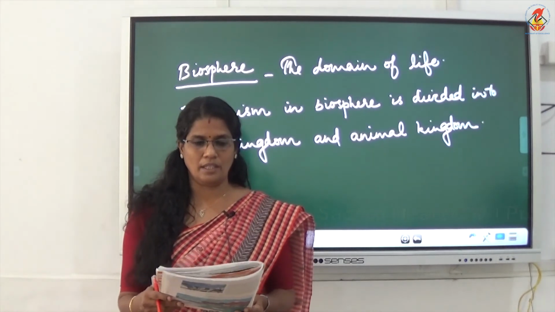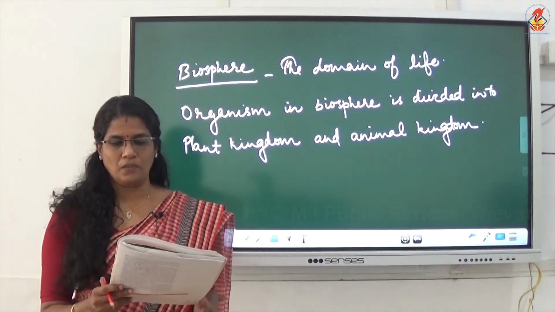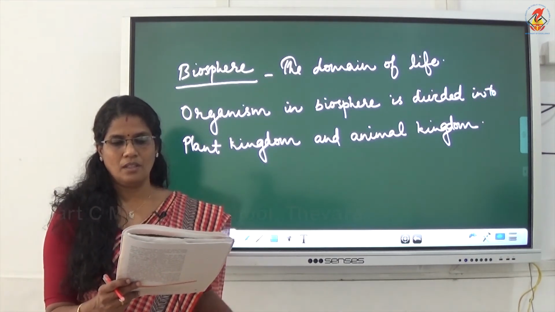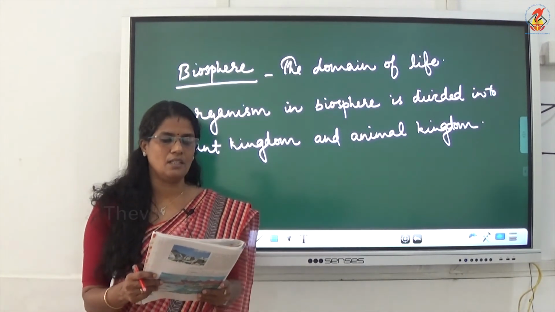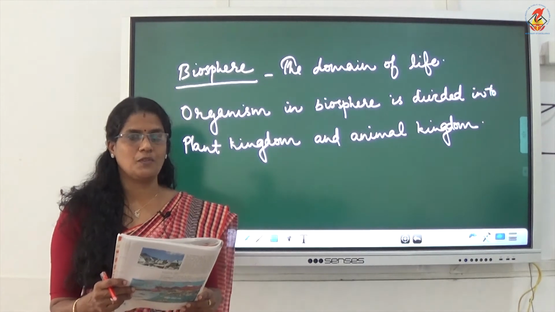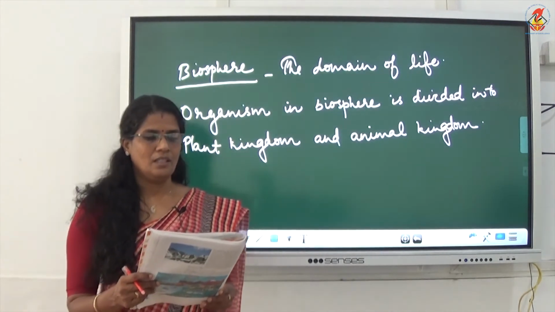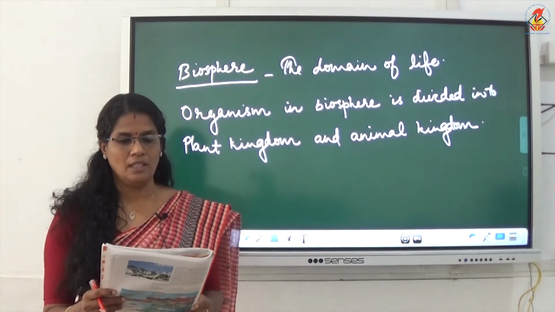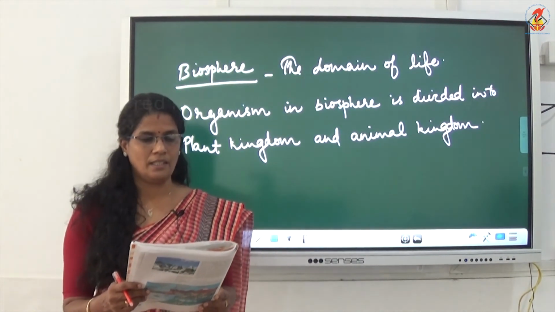So, children, here you have to underline biosphere. Page number 36. The biosphere is the narrow zone between land, water and air in contact. Then there are several species of organisms that vary in size from microbes and bacteria to huge mammals, underline. In the next paragraph, the organisms in the biosphere may broadly be divided into the plant kingdom and the animal kingdom, underline. The three domains, lithosphere, hydrosphere and atmosphere, interact with each other and affect each other in some way or other in this biosphere, underline.